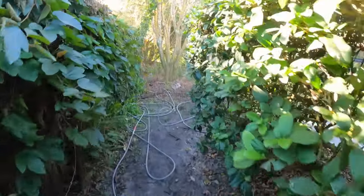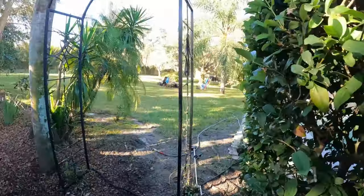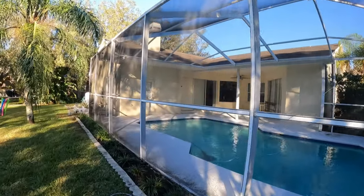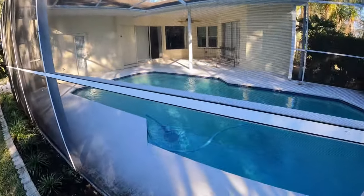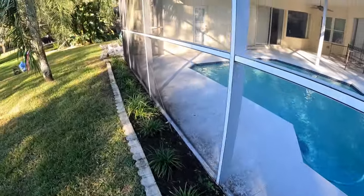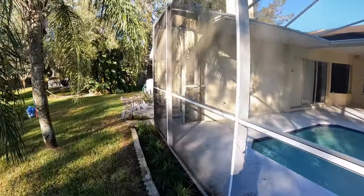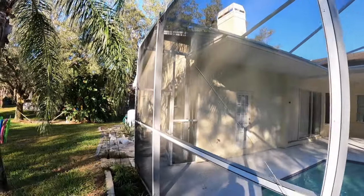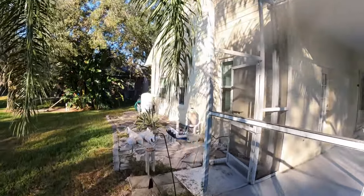I had to walk through this little pathway. The cage here is not terrible. A little bit of algae on it, but nothing crazy like that. You can see some dirt over here on this side. You can see all up through here, some algae building up on the screens.